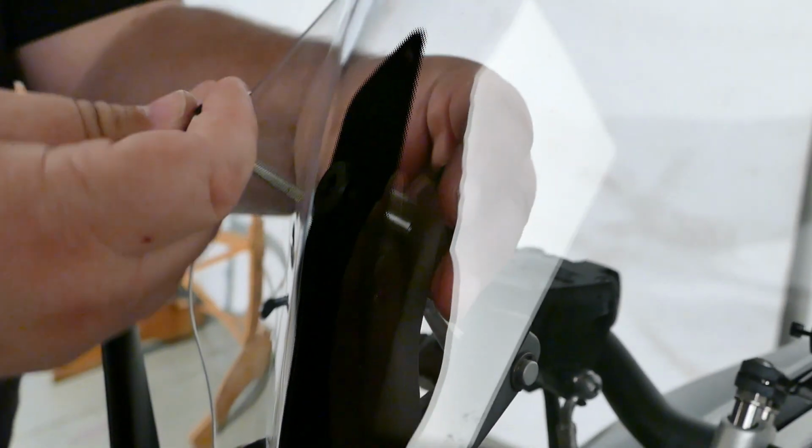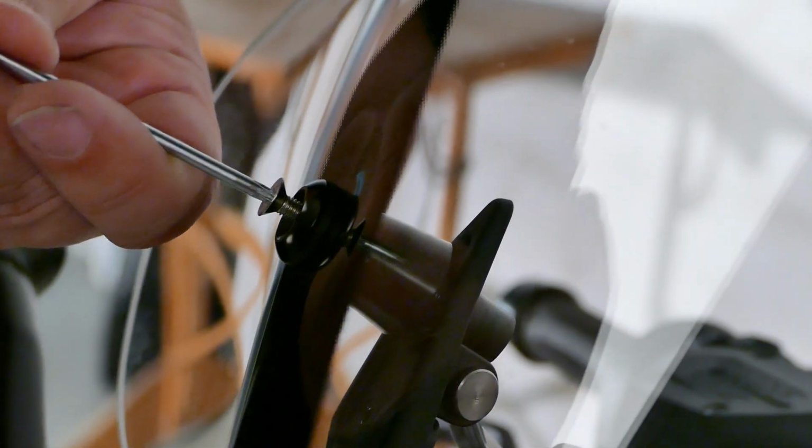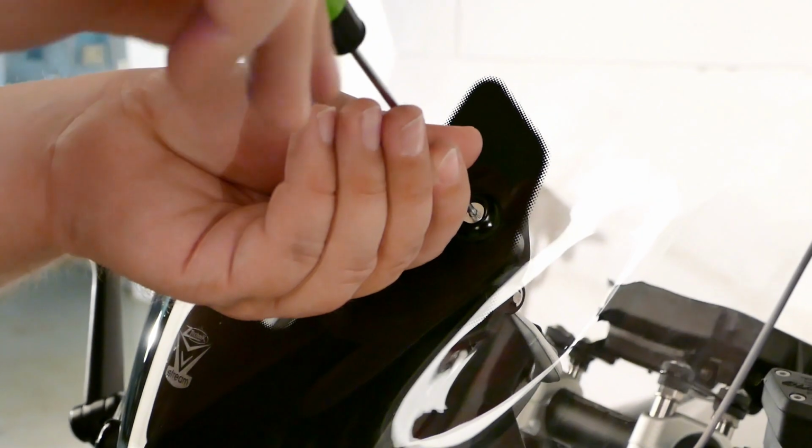Do the same process on this other side here. Slide this into place. Be careful you don't touch the shield. Get the bolt in. Line up the bolt hole. Okay, then your T15. Go ahead and snug them all up. Okay, I got it snugged.